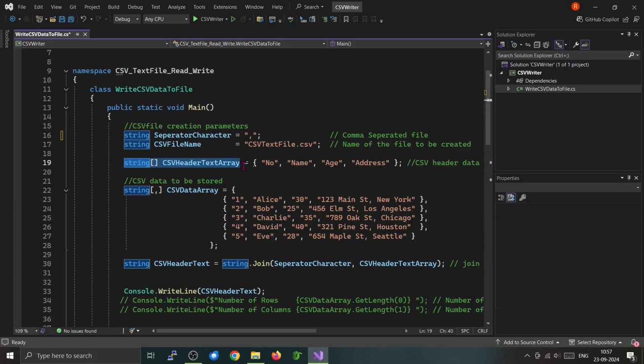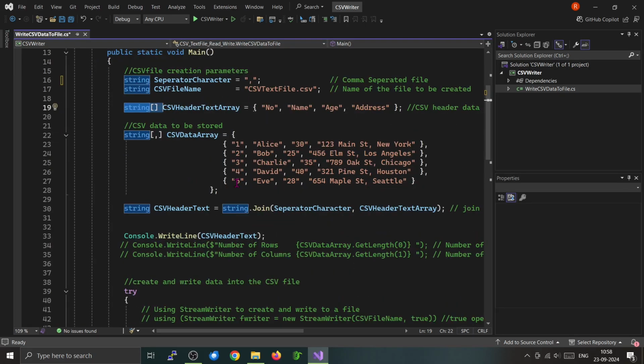So every CSV file will have a header that will tell what the corresponding values are. So here we'll be using some generic values, and we have put all these things inside a string array. So the first one is number, name, age, and address. So these are inside an array. So we will use this particular array to write the header.